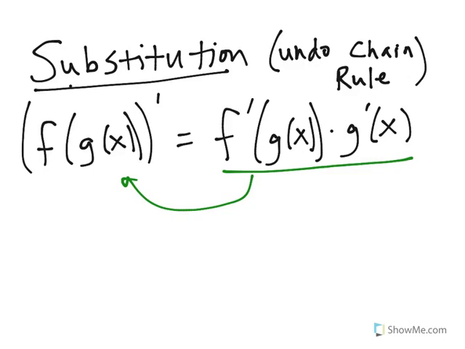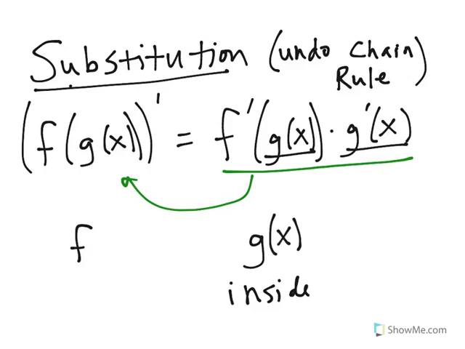We're going to start out by looking for an inside function. So I'm calling them f and g here, but think about outside and inside function. G is an inside function here, whose derivative also shows up in the problem. So you have g of x and then you have g prime of x. Both of those need to show up in the problem in order for us to have this. Now sometimes it's a little bit tricky to see, but they're both going to show up there somehow. So what is g of x? And then the outside function is going to be the f prime that you have there.